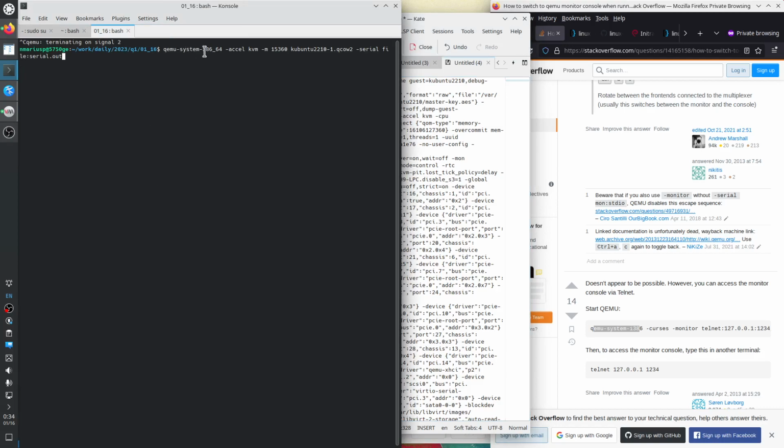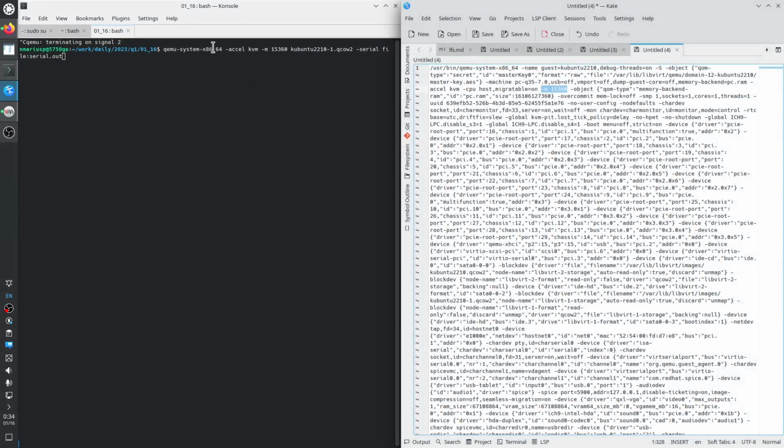So qemu-system-x86_64 accel kvm, so this thing. Cannot find it right now. And then accel kvm, this thing. And then nothing about CPU, nothing about network interface cards, memory, and then straight the QCOW image.